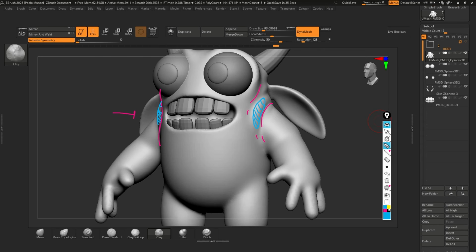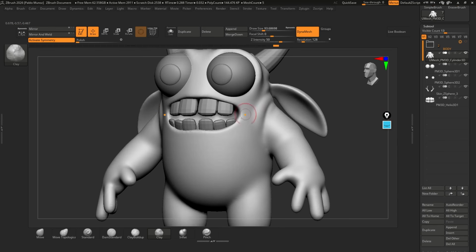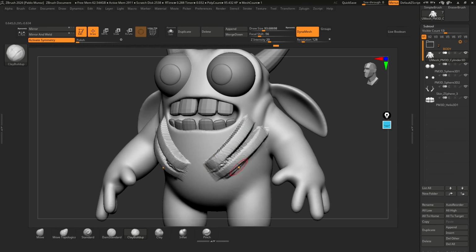I want to maybe, with a yellow color, fill this a little bit, right? So let's do that so that you don't see that very evident sort of gap in here. We can do it with the clay brush, or we can jump to the clay buildup that builds volume really fast. So I'm going to press really hard, and you see how this is very harsh, and the volume is huge. And I can just go ahead and do this multiple times, and it just builds volume really quickly.